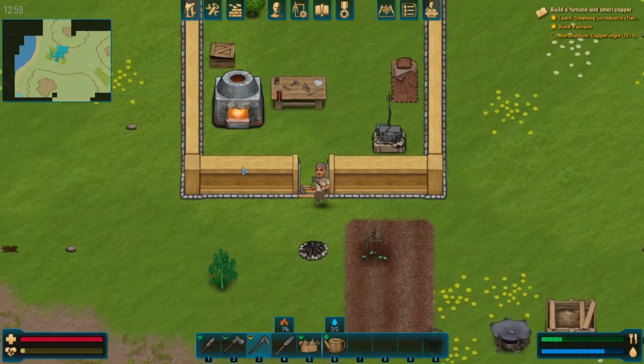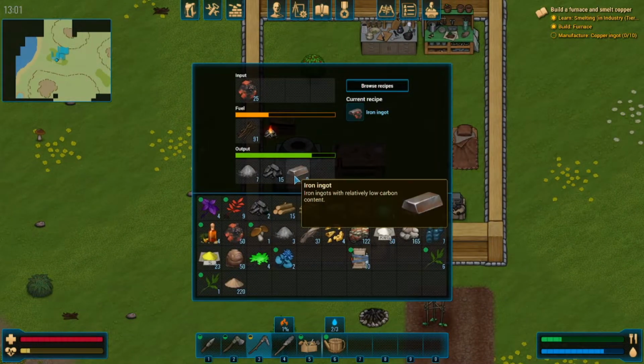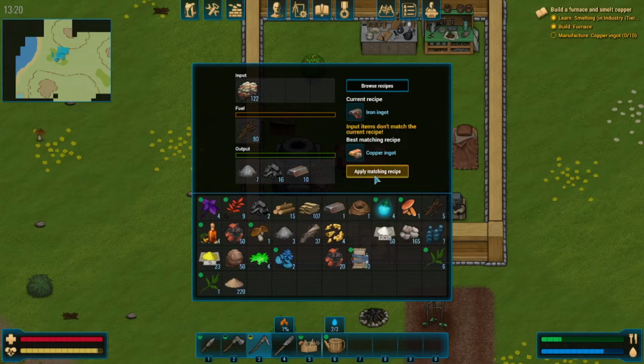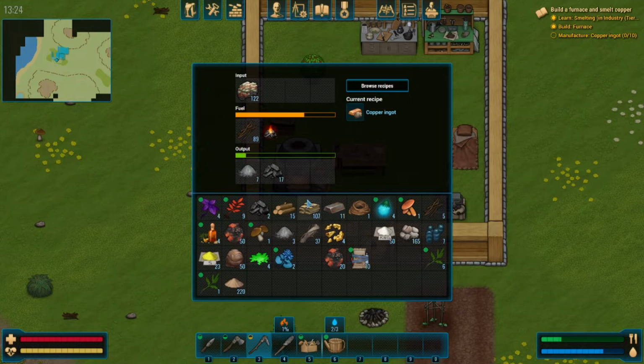Okay, so we want to... Oh, the furnace is still blowing. What are you making? Iron? You're still doing the irons? Wow, we've got quite a lot of iron there. Let's take the iron off because we've got probably enough for now. Copper ore, yeah, stick that in there. Apply match recipe. Loads of iron. Charcoal's made, ashes made.